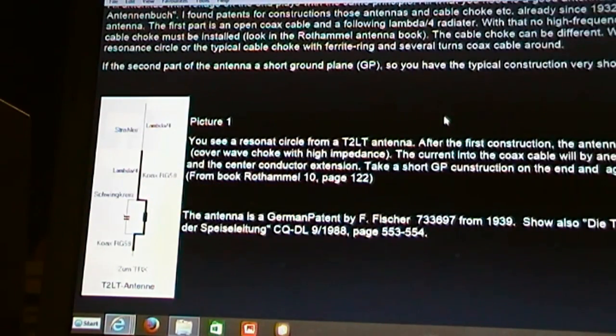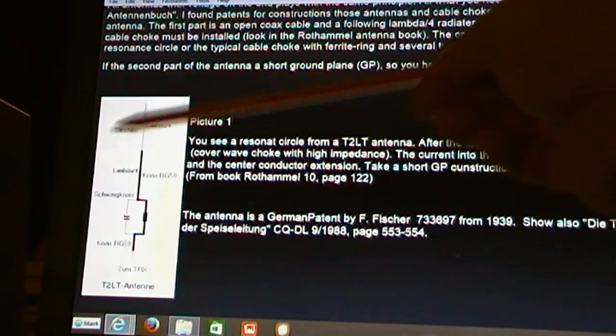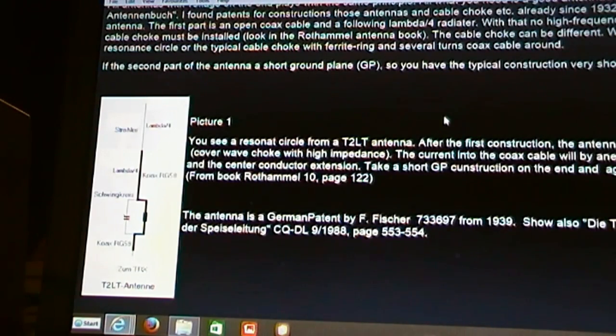By all means have an experiment, but for me that basic 5-turn choke has been doing the job. But probably for optimum tweaking, maybe look at that capacitor design, have a play if you so wish.